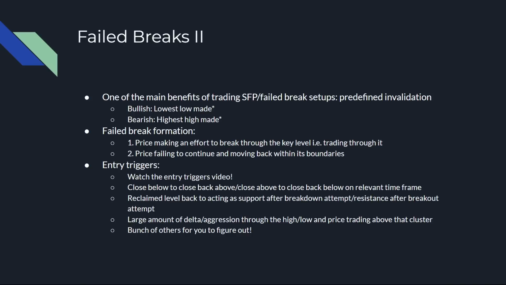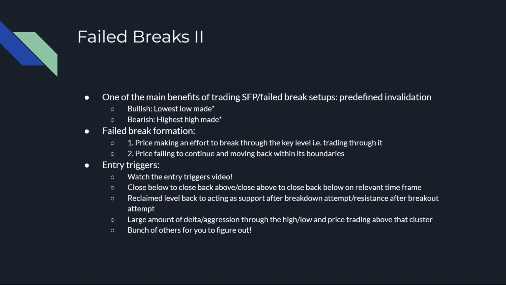Failed breaks 2. One of the main benefits of trading SFP or failed break setups, as we've discussed at length, is the predefined invalidation. So usually in the bullish scenario, it'd be the lowest low made, and in the bearish scenario, it's the highest high made, the sort of excess of the move. And so when you're considering whether there's a failed break type of move forming, or whether there's been a deviation or what have you, it's a two-part formula.